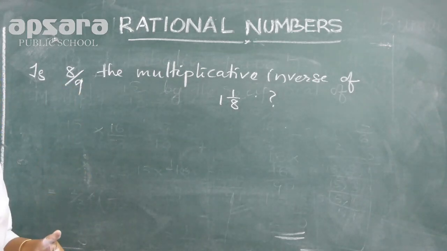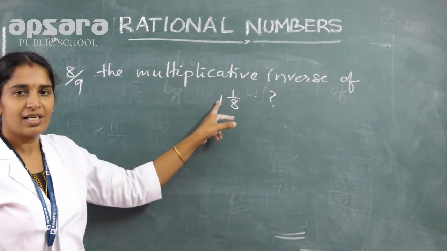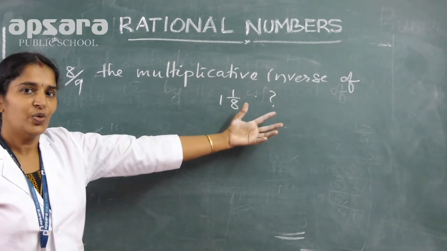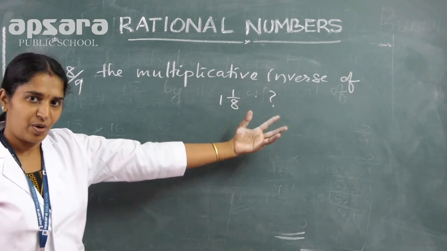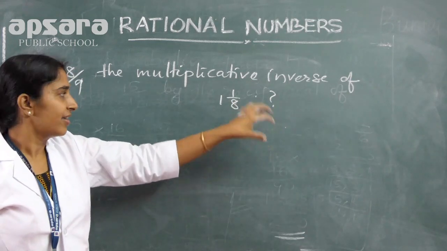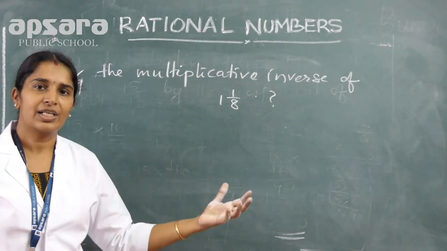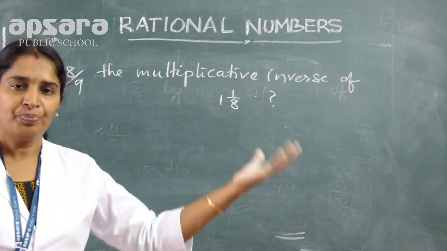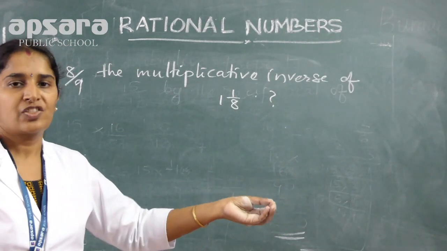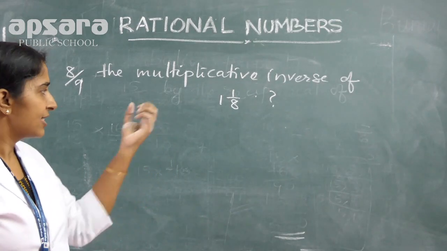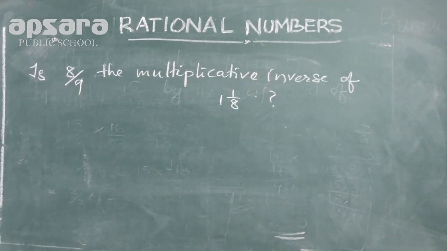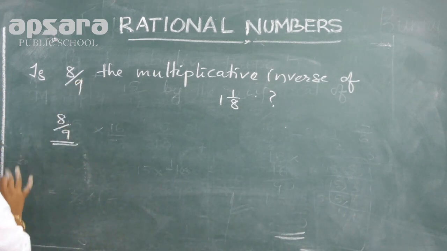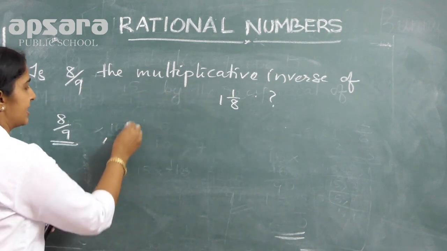Is it? Now here you can see that this is a mixed fraction, right? So you have to convert this to proper fraction or improper fraction. Tell me what improper fraction you will get. In lower classes or last year you might have studied the conversion of mixed fraction to improper fraction, improper fractions to mixed fraction. Anyway, let me explain it once again. 8 by 9, okay, the same number. Now let's take 1 by 8.